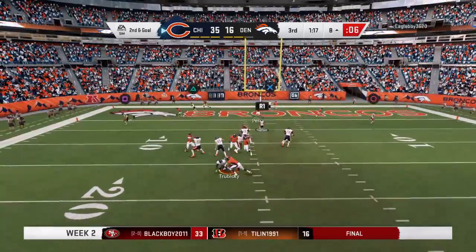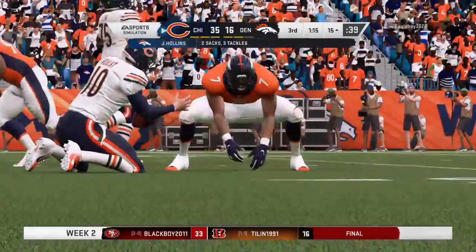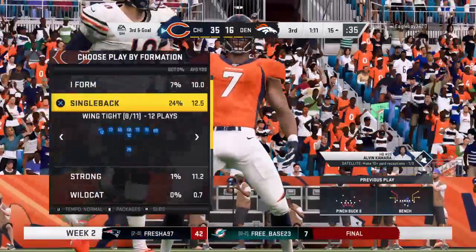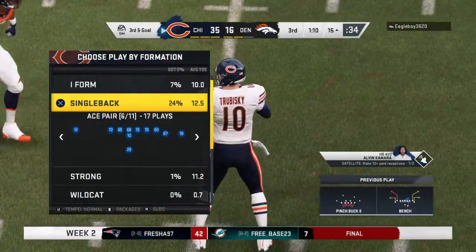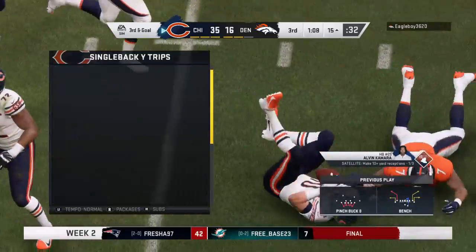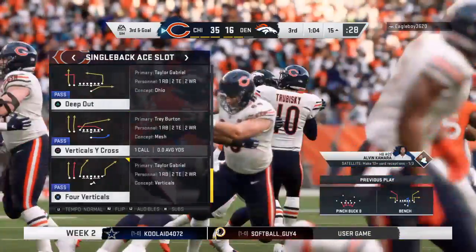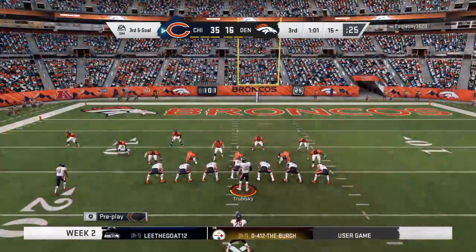On 2nd and goal, Trubisky. And they're going to get him. They bring it down to the sack back at the 16-yard line. The amount of sacks that they've absorbed in this game is absolutely extraordinary. Let's just face it. This offensive line, flat out, cannot handle this pass rush. It's been demonstrated time and time again.